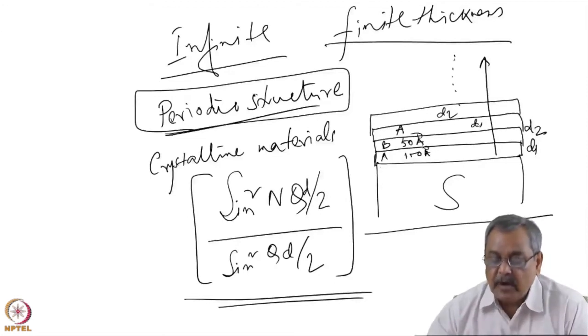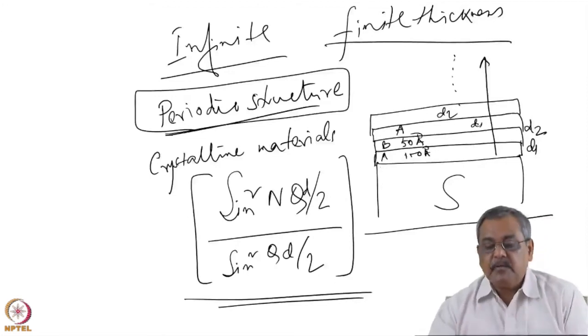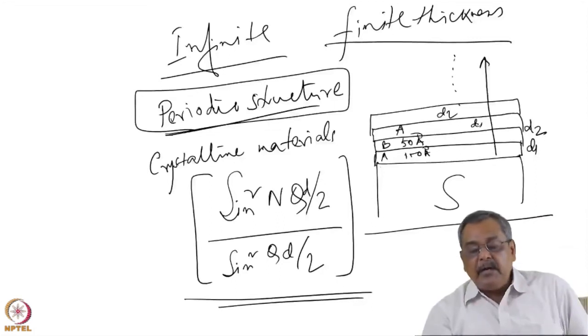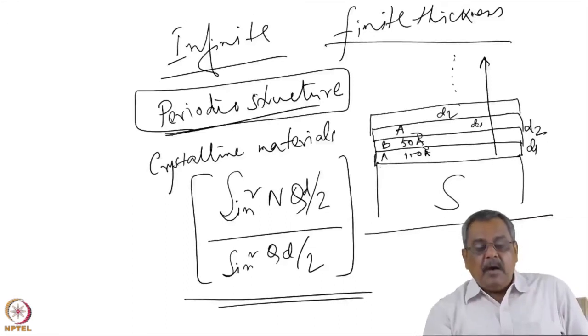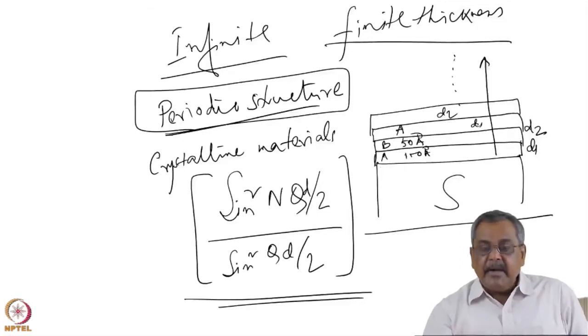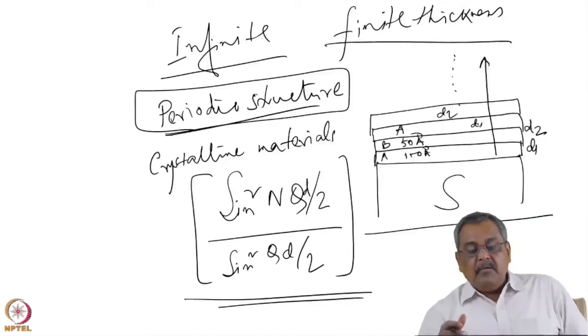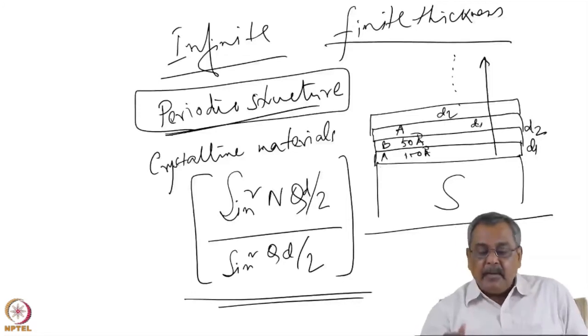Since this structure is large, this Bragg peak will come at low Q. Here I must remind you that I have shown you a crystallographic structure for magnetic flux lattice using small angle neutron scattering. That was very similar to a Laue experiment which you do with crystalline materials which are ordered at atomic level.